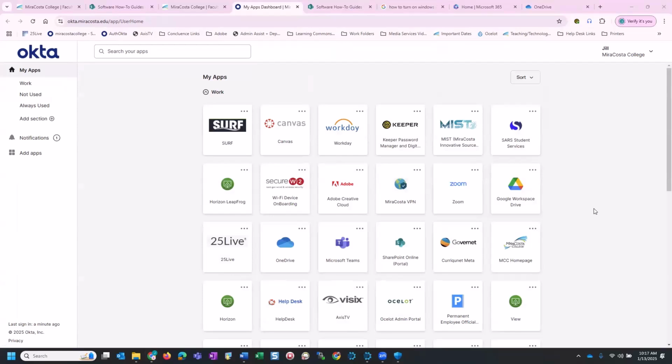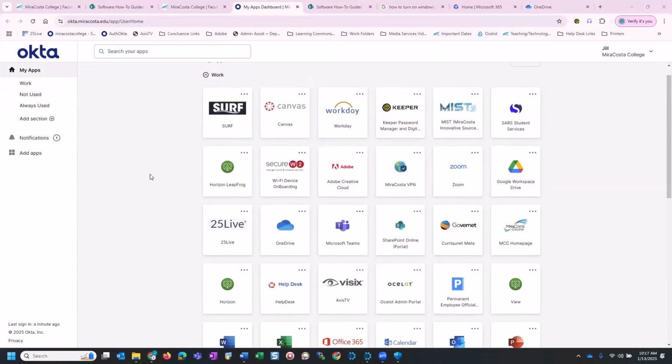So there is going to be a push to get everyone on Windows 11 that has a Windows laptop. So here in Okta, thank you, Mercedes, for finding that information for me.